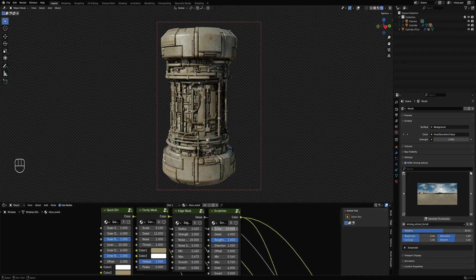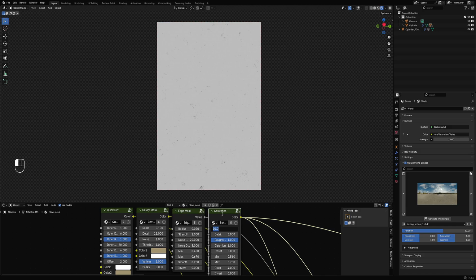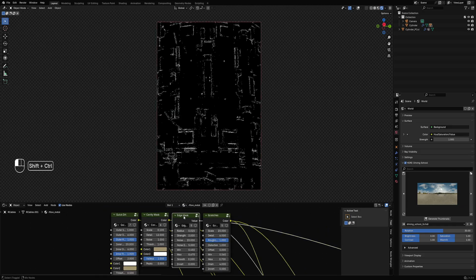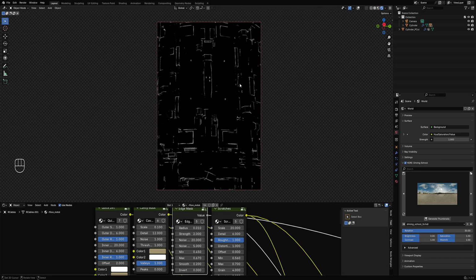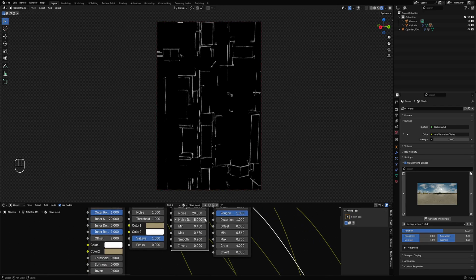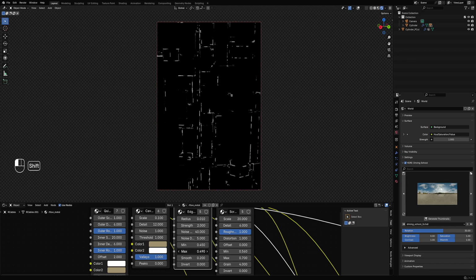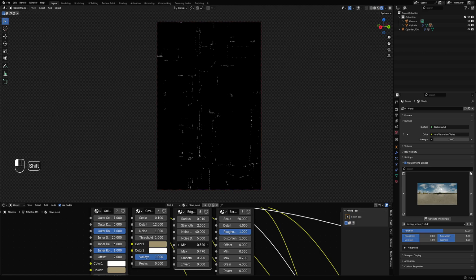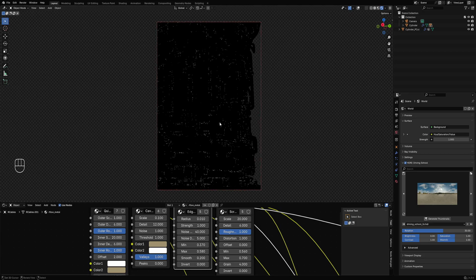I'm going to the grunge nodes and fix the scales and the settings. So one, break them up. I'm going to increase the noise scale, and then I'm going to break them up by adjusting the min max values here, and probably just use one for the strength.